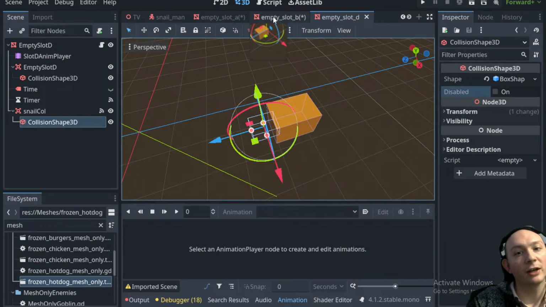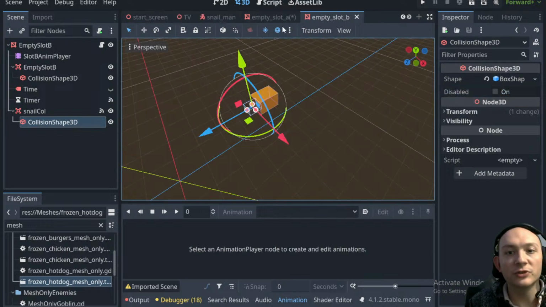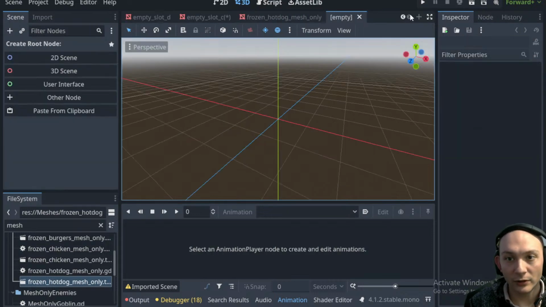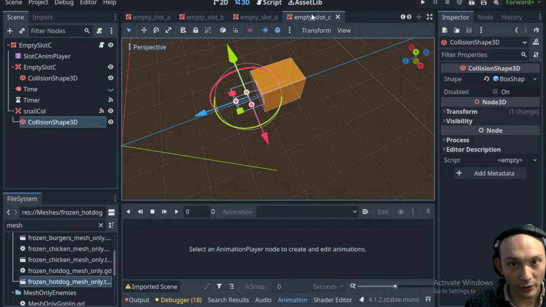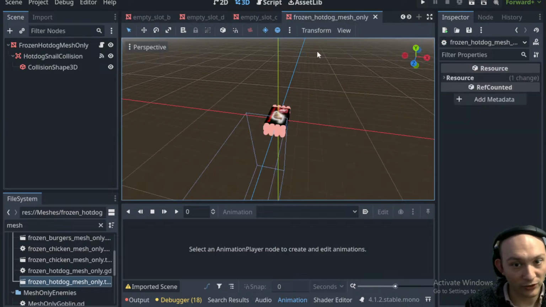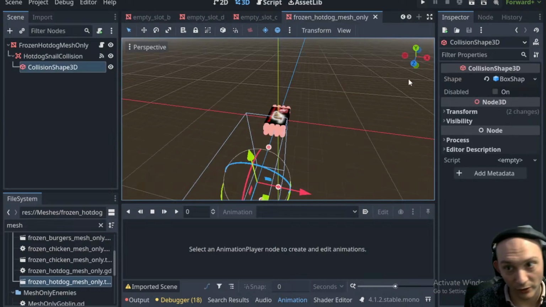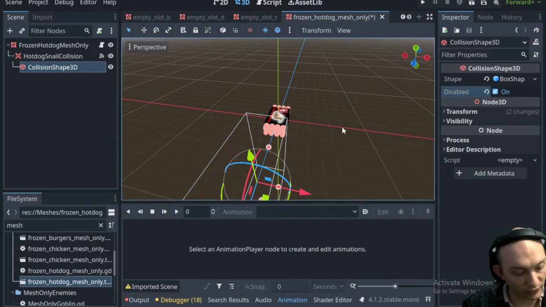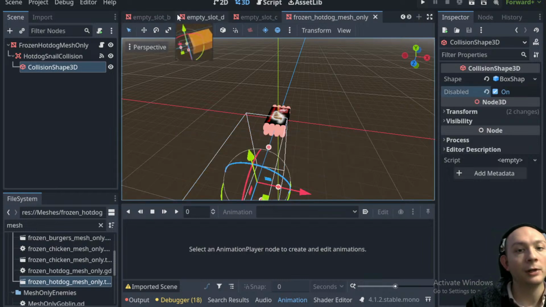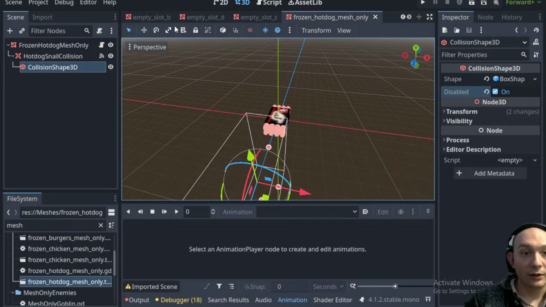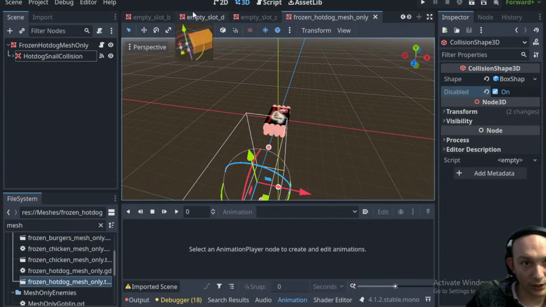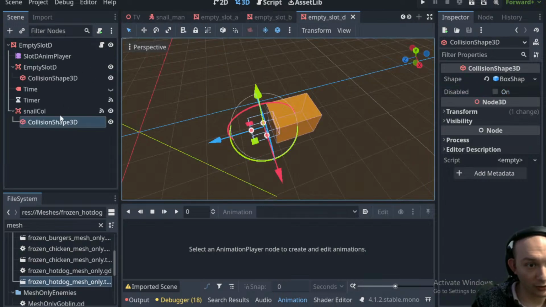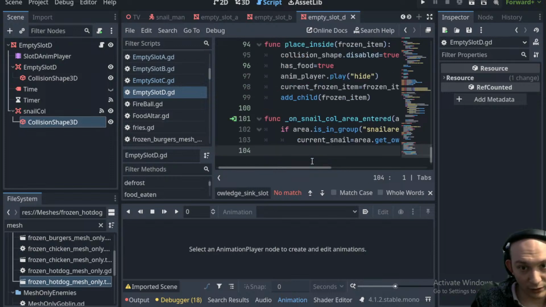Nice. We'll save that, save it, and we'll go here and save it as well. And then I want to go to this. I think it's just this one I have to update. I'm going to go here and we're going to disable this one because it's no longer needed. Yeah, so perfect. Awesome, wonderful.